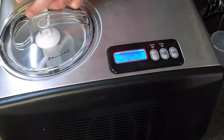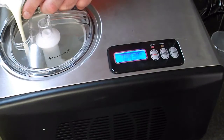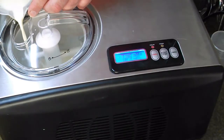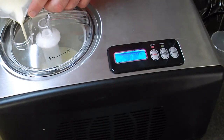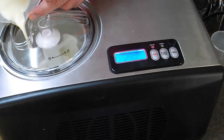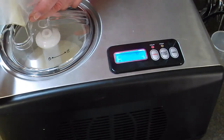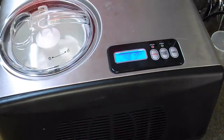As I said, I do things a little differently to Edwin because I'm blind. So you might see me pouring a little differently to the way you or Edwin would do it. Pour the mixture slowly into the ice cream maker, not too fast, otherwise you will make a mess. Well, I certainly will anyway. I'm doing okay? Mixing a little bit. And there we have it all in.